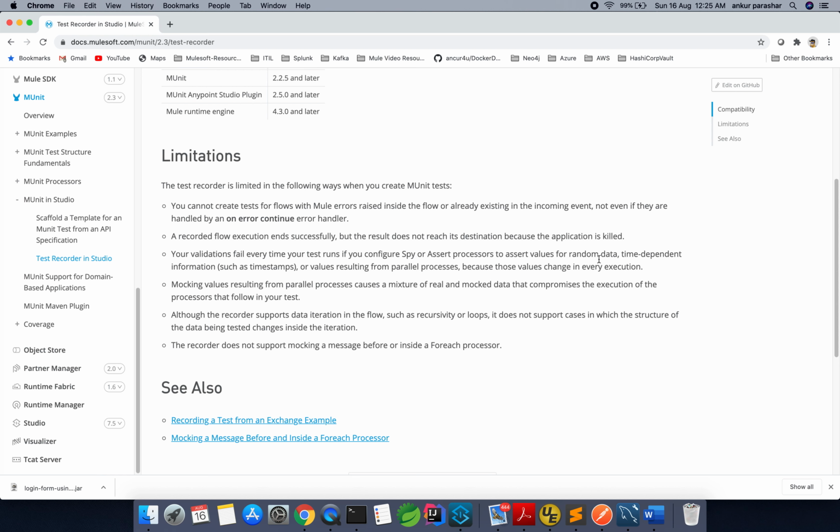Maybe we can expect some more updates or improvements as we go with further updates in the Mule runtime plus these MUnit plugins. So I'm positive on that, but let's start with one of the samples in order to understand the recording of these test cases.